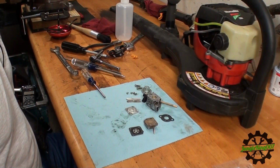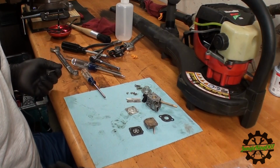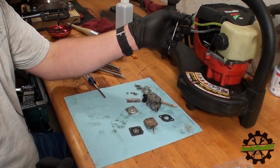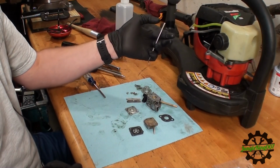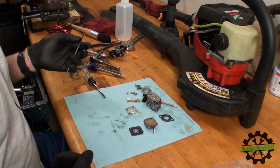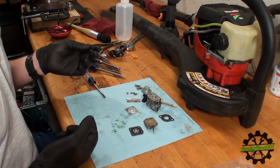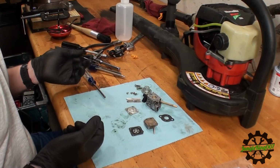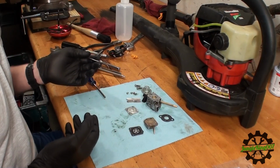So it's a new day. I've had time to do some research and figure out what other issue could be with this unit. While yes, we did replace the hoses, that was a very obvious fix that needed to be done for this. The problem that I kind of suspected afterwards was this sat for a while, and I'm assuming a lot of times people don't do the correct procedures on putting these away for the winter or, you know, putting it away for a very long time.